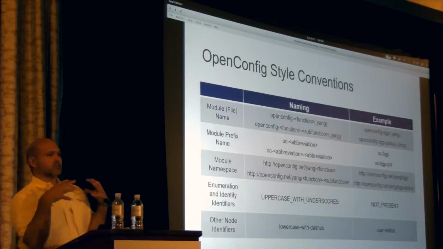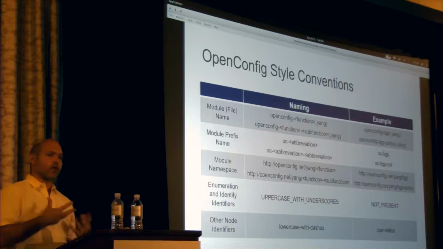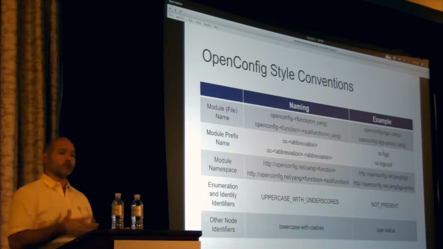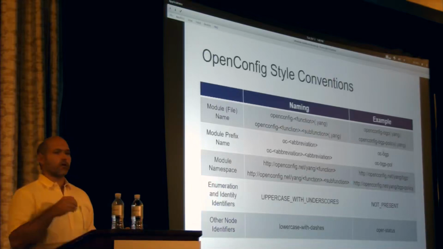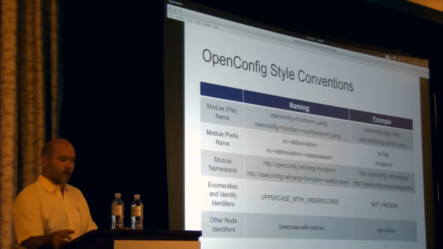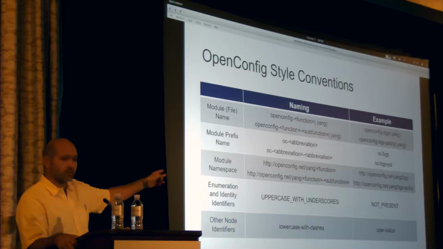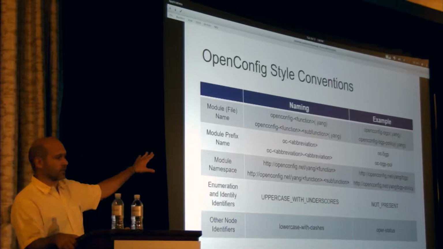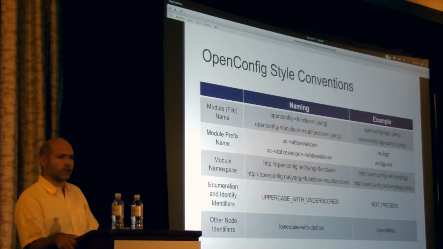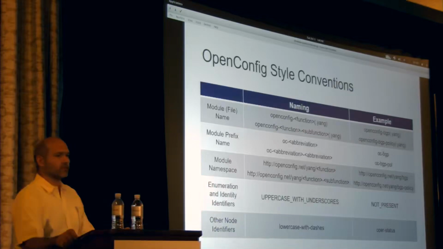Within a particular function, you have additional models or submodules that are used to define the entire function. So for instance, in BGP, you're going to see that you don't have a single openconfig-bgp.yang file. You have additional models that in aggregate define all the BGP functionality. An example of that would be openconfig-bgp-policy, okay? And I'm showing just one example, but if you look at BGP, I think it now has probably 7 or 8 files at least that are used to define BGP functionality as an aggregate in OpenConfig. Okay. The prefix notation, this is a little bit of YANG terminology.